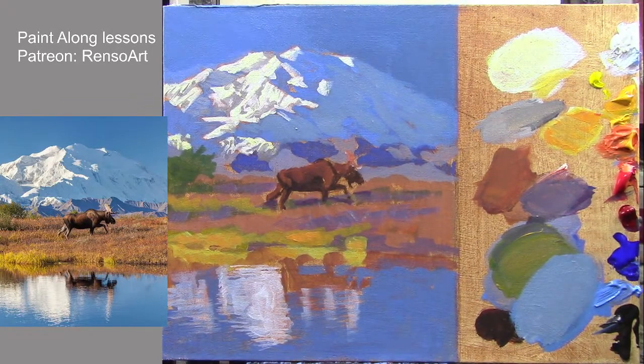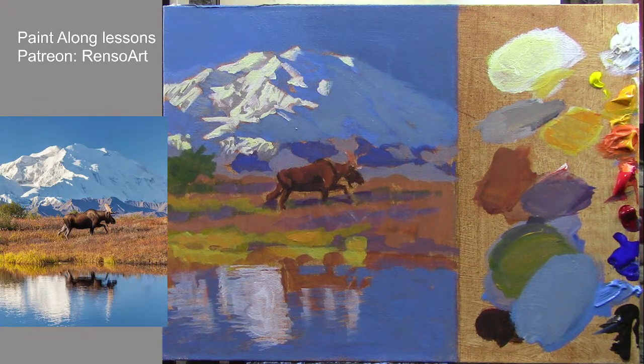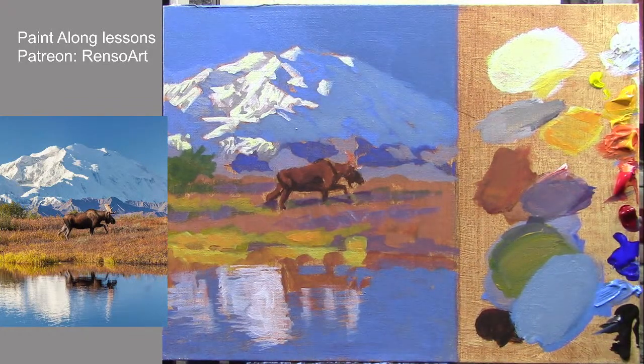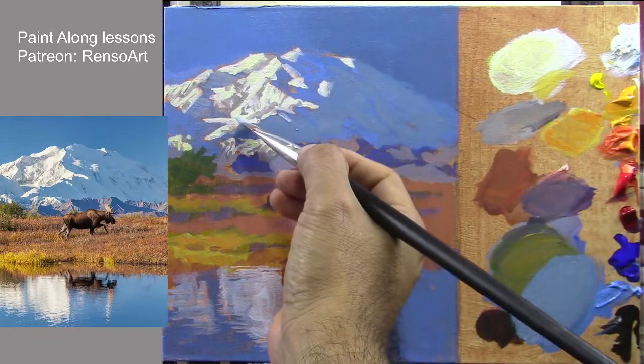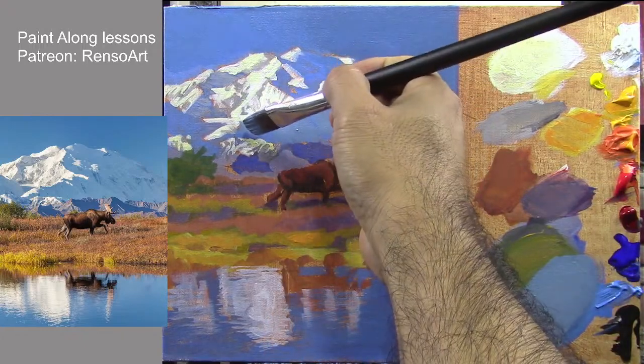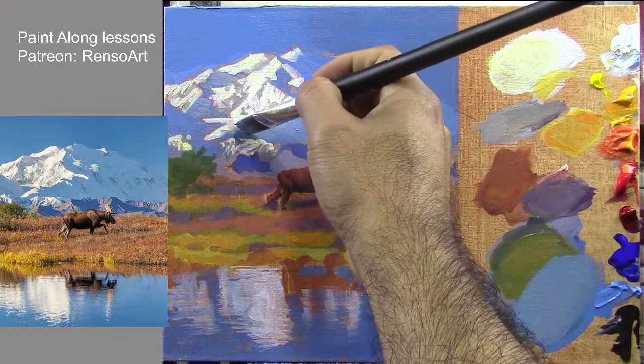Hello, Michael. Is the first layer dry? Yeah, I'm working with acrylics. It dries really fast, and just water. Okay, it dries really fast. I mean, it depends on how thick you apply the paint. If I apply the paint really thick, it's gonna take a little bit more time to dry. But no more than maybe 10 minutes.